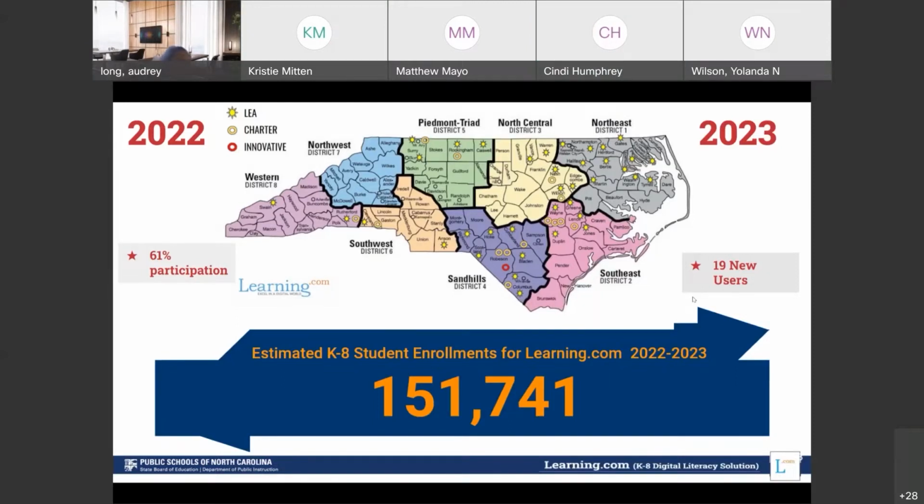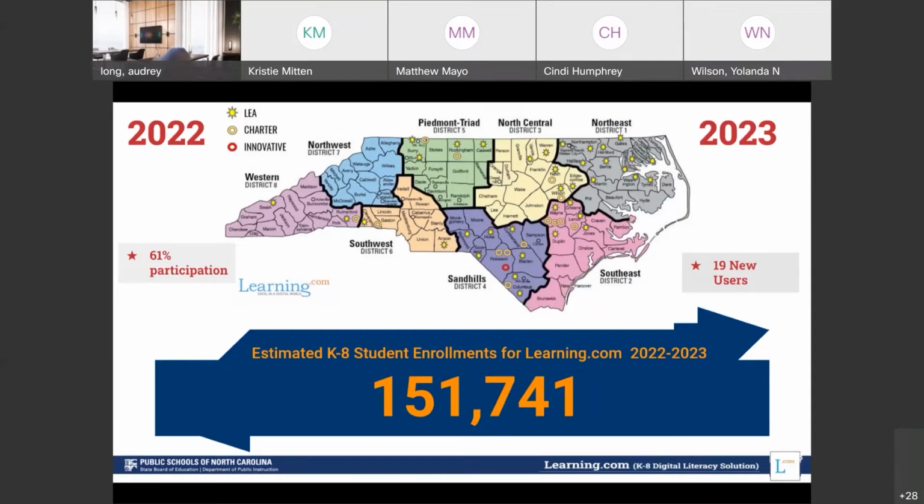And keep in mind, the new users includes new LEAs and also charter schools that are eligible to participate as Tier 1 districts. And so we have an estimate of 151,741 students that we look to enroll for Learning.com 22-23. So we were really glad to see the positive results that we received.